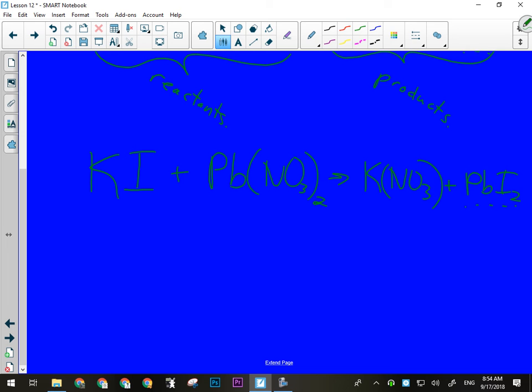All right, something else we need to keep in mind here. What does the law of conservation of mass say? Whatever mass I start with, I have to have the same mass when I'm done. The mass of the products has to equal the mass of the reactants. That means I have to have the same number of every atom on both sides. Is that true right now, the way I've written this equation?